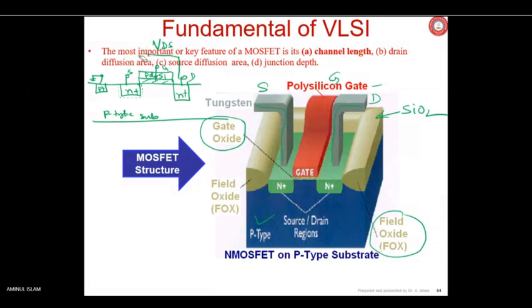Normally this kind of symbol will not be used. Instead of that, what is used is this way. This indicates a positive terminal of the battery is connected here, and this indicates that negative terminal of the battery is connected to source. Okay, this potential between drain and source. Now, what will happen to the surrounding of this N plus diffusion? Can you say somebody? What is that?